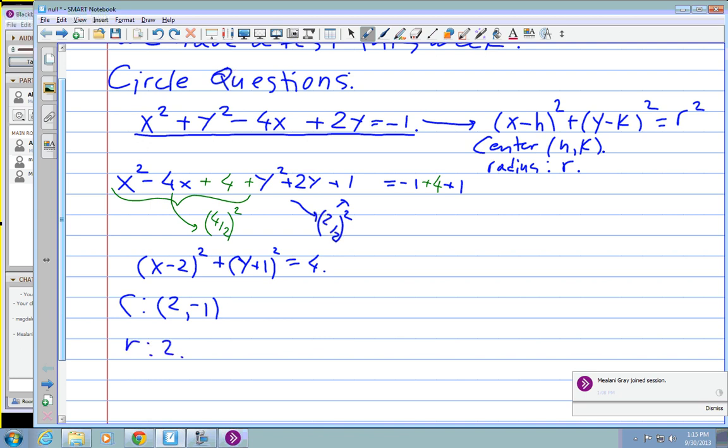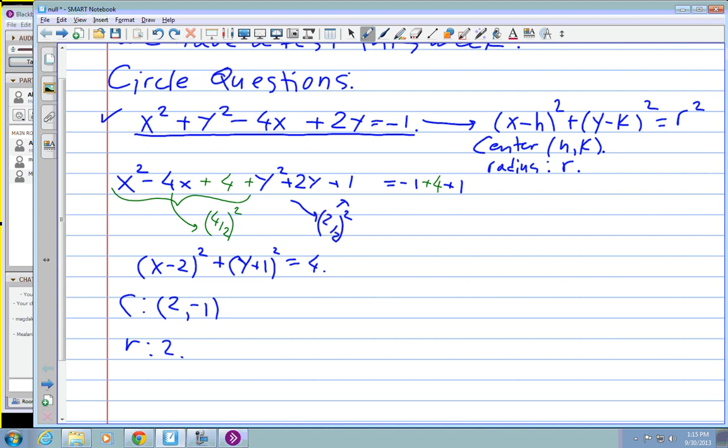Both of them are. It's just that here you have no idea whether that's a circle. So if you can't make it into that form, then it's not a circle. Basically, if we come out with a number in front, or a negative on that side, or a negative over here, it won't be a circle. You should be able to match that original equation perfectly.